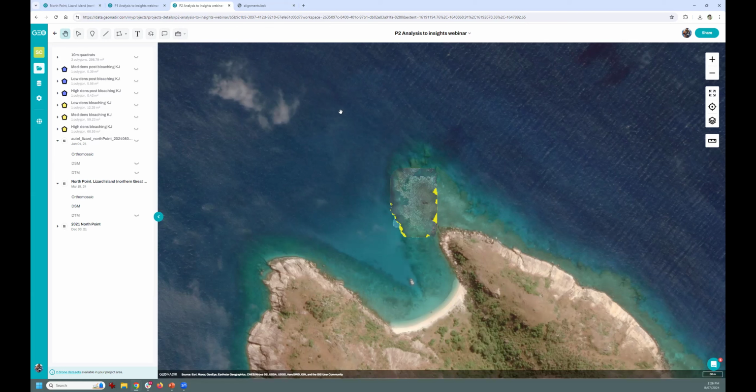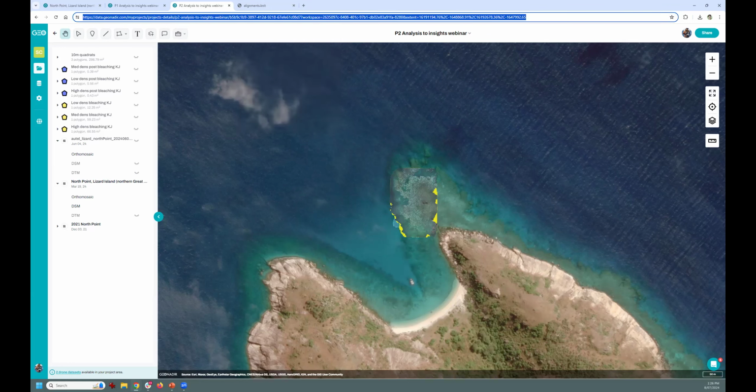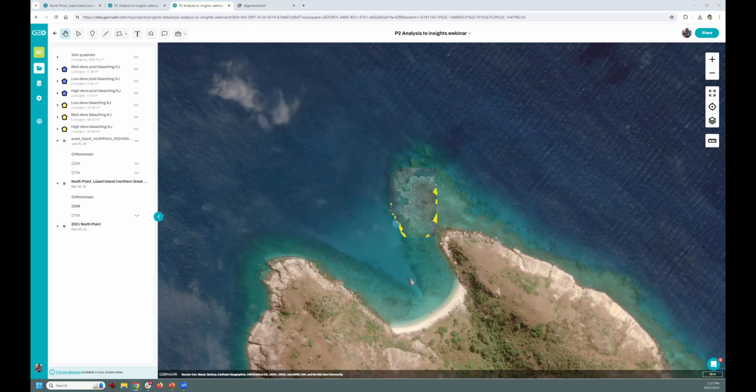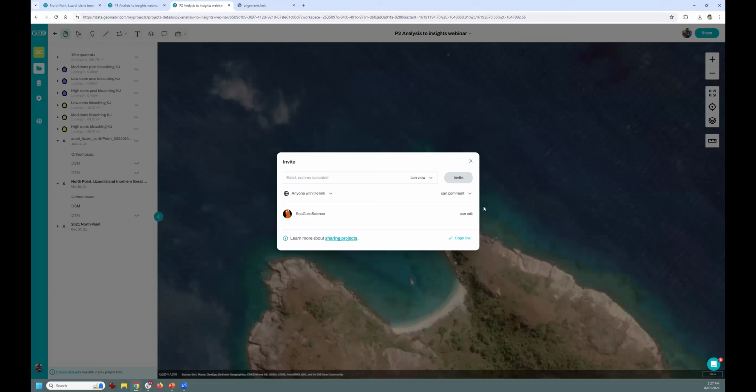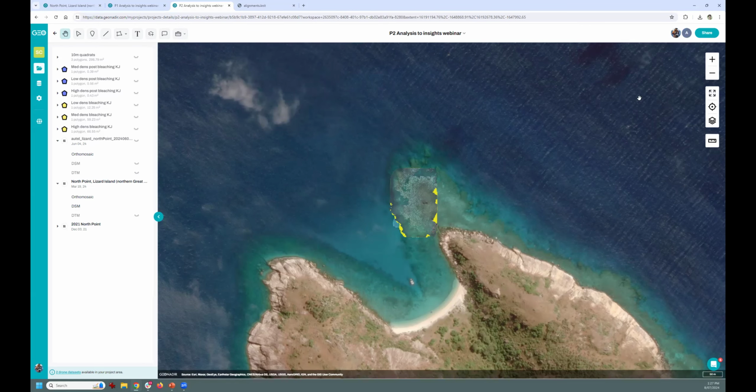So I can actually do that now. I might drop this link in the chat here. So this is the link to the project. And if you go into that, I'll just make sure that anyone with the link can comment. So you'll be able to pop in, and as people do drop in, we'll see that little avatar pop up at the top here. So you can see Paul's in there. Someone who's not signed in comes in as anonymous.